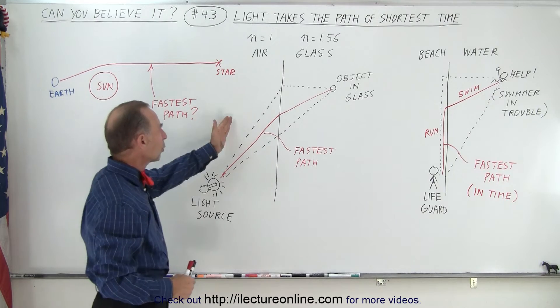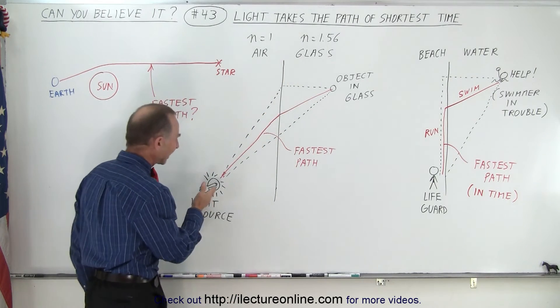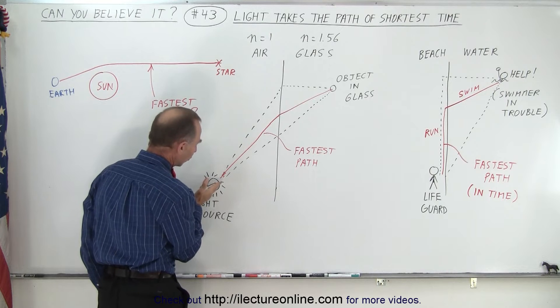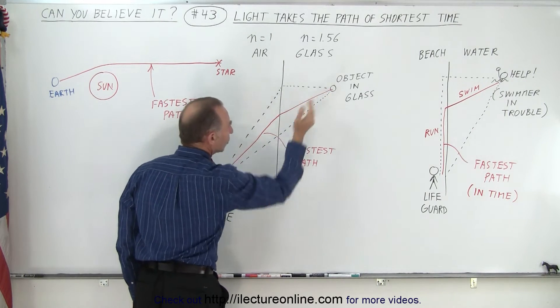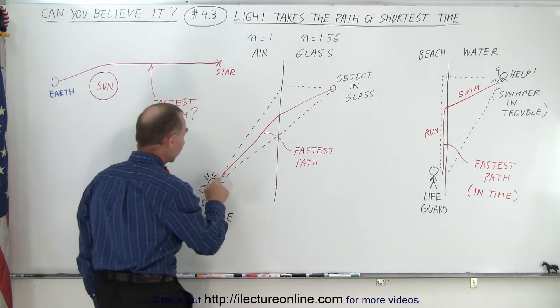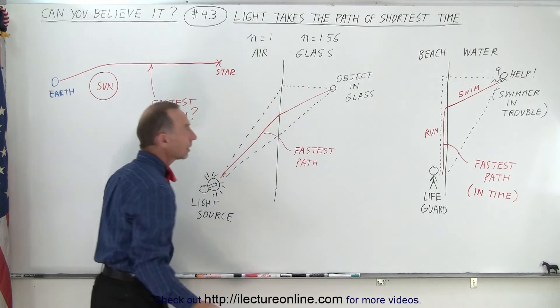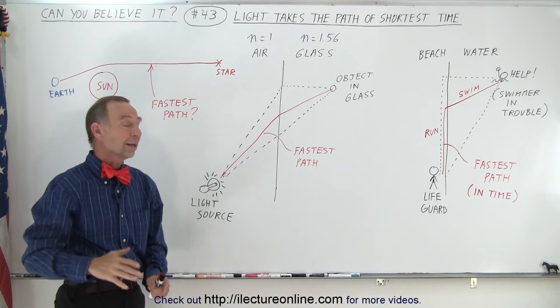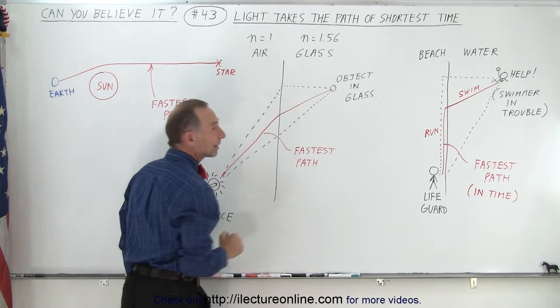And in this case, since we're going from a low to a high index of refraction, the light will bend to the normal. So, light cannot travel directly from the source across the boundary, unchanging direction to get to the object. Light will not do that. Light will also not go from here all the way to here to the point directly across, and then shine on the object, which you would say maybe light should do that because light travels faster in air and slower inside glass.